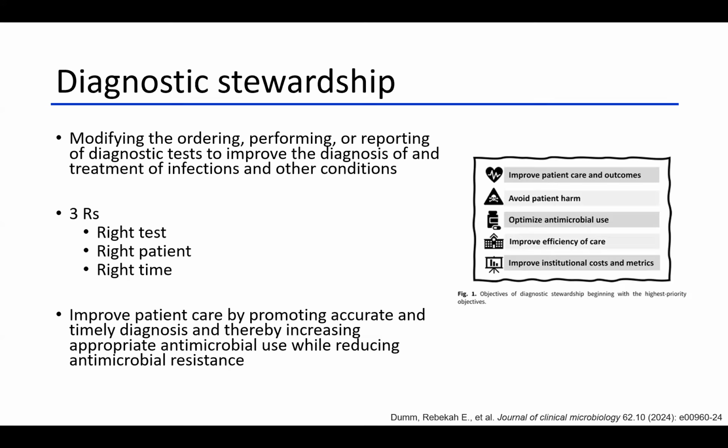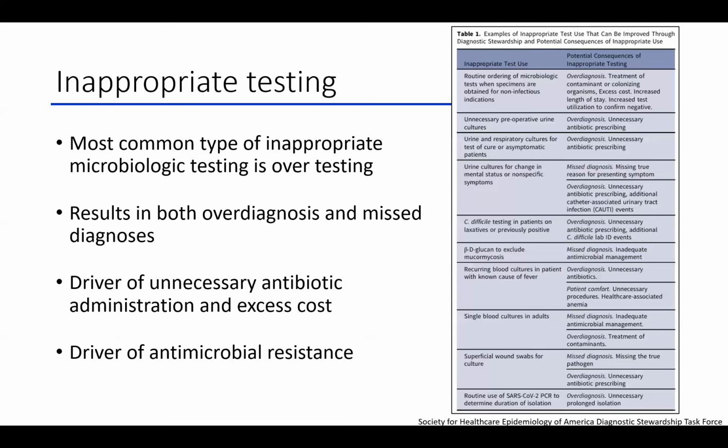So just kind of two overlapping circles. And how do they overlap? I'm sure you can guess because you work with these topics every day, but really inappropriate testing is a huge problem because it drives a lot of inappropriate antimicrobial use. You can see here in this screenshot, which was in the Society for Healthcare Epidemiology Diagnostic Stewardship Task Force manuscript, a list of inappropriate test use and then potential consequences.